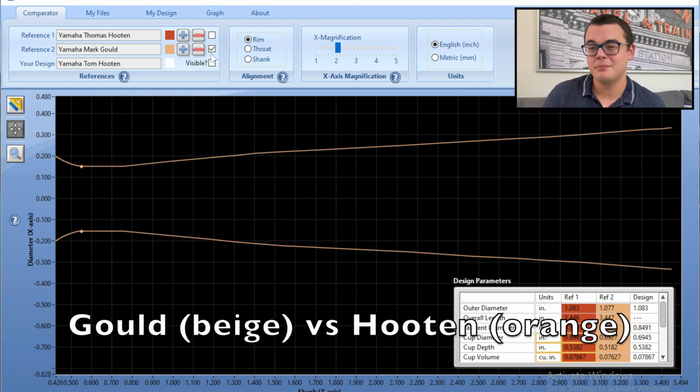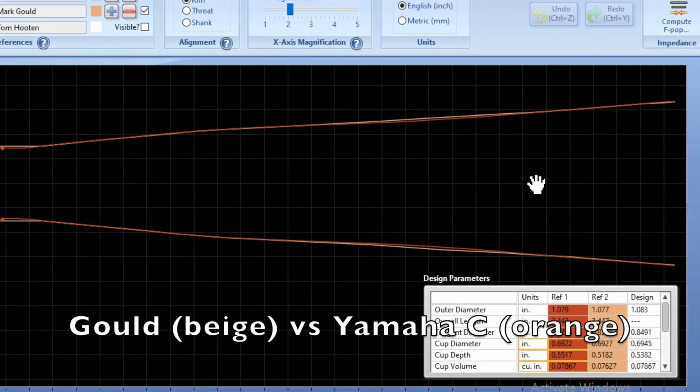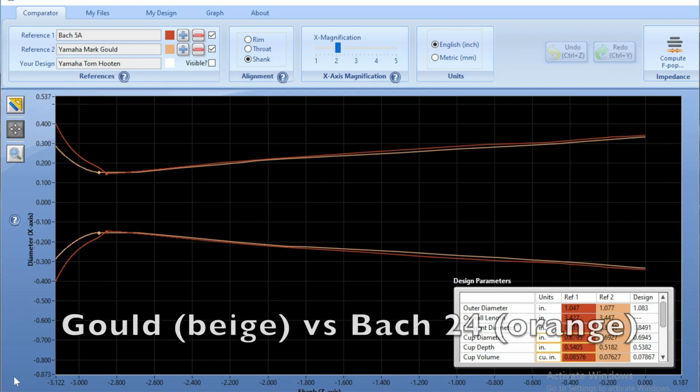So based on my comparisons, the Gould backbore is almost identical to the Tom Hooten backbore. The stock 17B4 has a Yamaha C backbore, and both the Gould and the Hooten have a backbore that is very similar to the C in the top half, with a little extra volume in the lower half. This means that the Gould backbore is between the sizes of a 10 and a 24 backbore, which probably makes it a more manageable and efficient orchestral backbore for the variety of roles the trumpet plays in the opera pit.